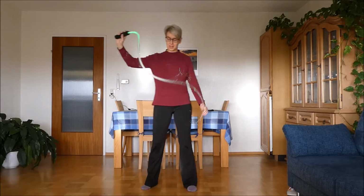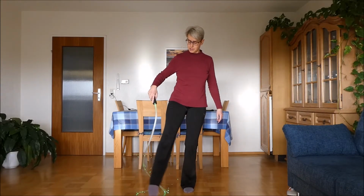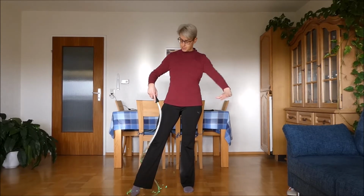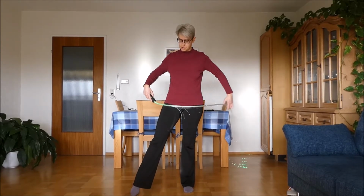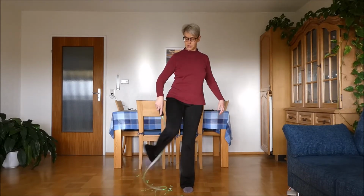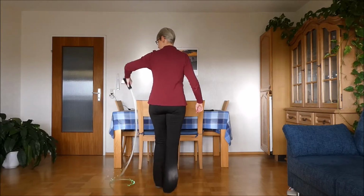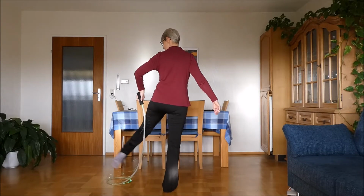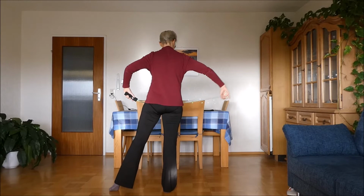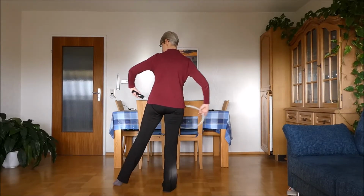Other hand, let the whip hang a bit next to you. The foot goes out to the front, to the side in this outward circling motion. The hand comes from the front and pulls the fibers, and with a bit more tension you have the spiral on the leg. Once again from behind, whip hangs next to you, outward circling motion. The other hand comes from the front, grabs the fibers, pulls into the side. Like so.